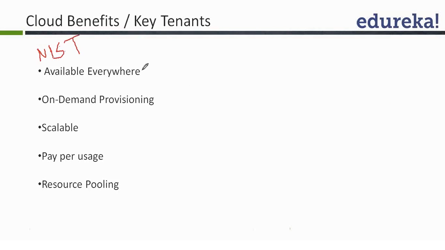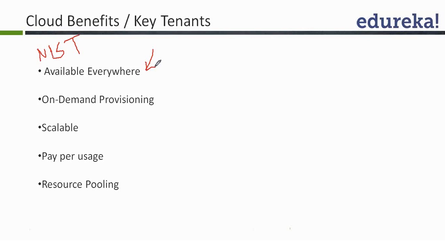If I try to explain those 5 attributes, it means it's available everywhere. It means you can access it using internet protocols. Now, why do I use the words internet protocols and not the internet only? Because it may happen that it might be just for your organization only, but your organization might be working in Delhi, Bengaluru, Mumbai. You can still access from that without going to the internet, through an intranet. So I use the words available or accessible over internet protocols. And that's very important.